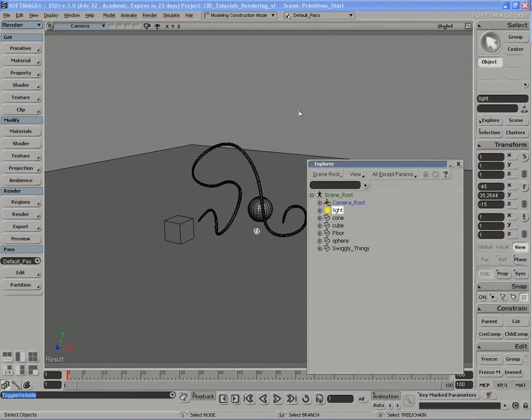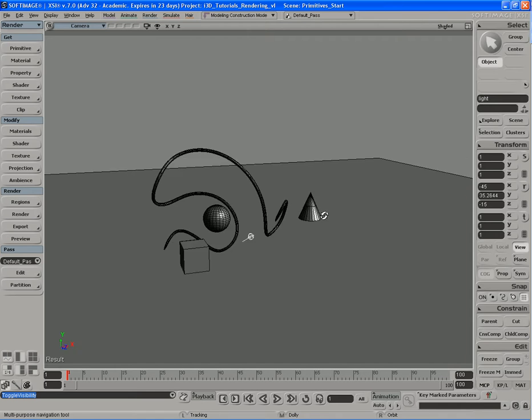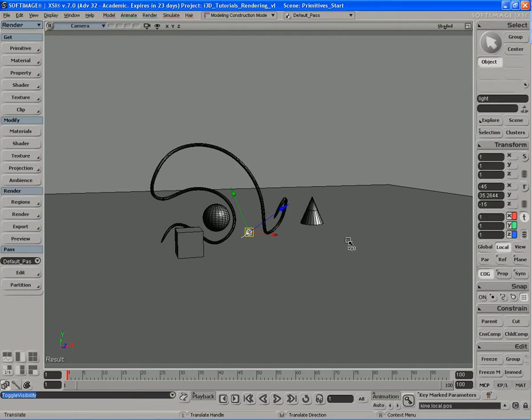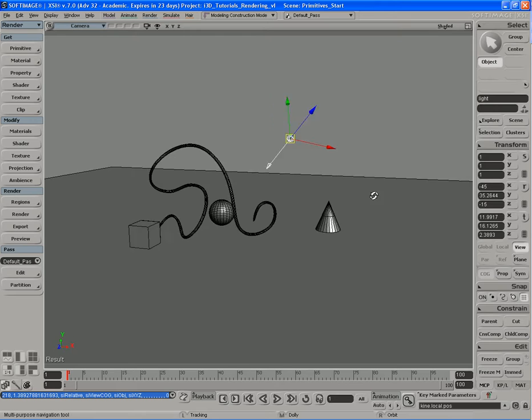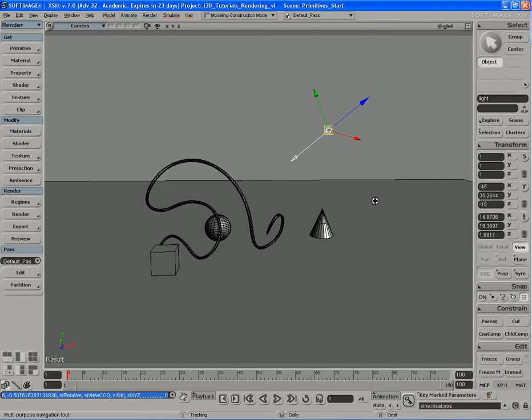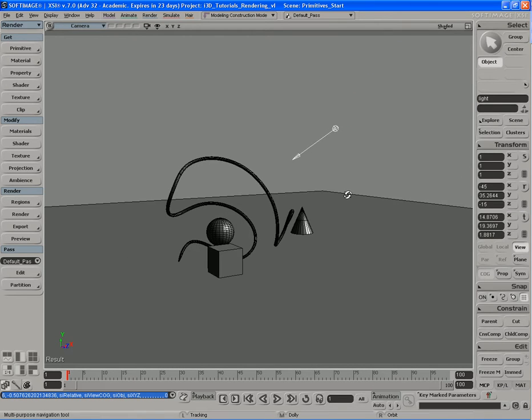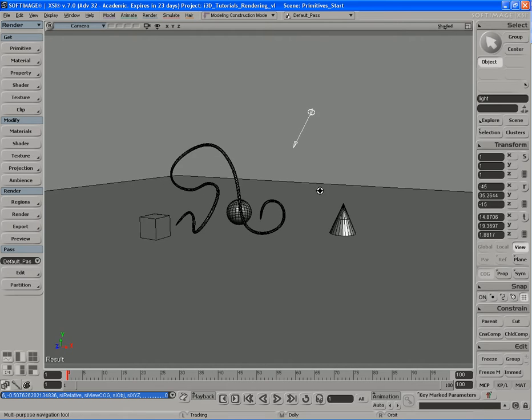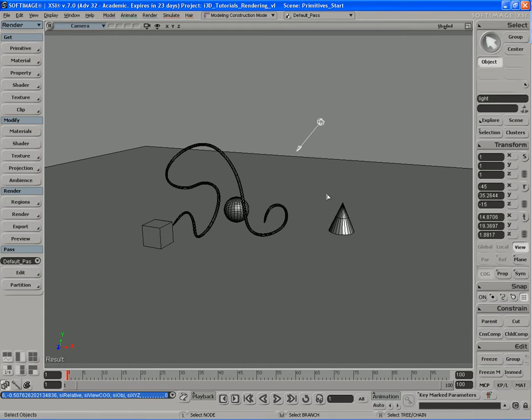If I hit H on the keyboard, I'll unhide the light. And you'll notice that the light is in fact in the scene. If I grab it and I just move it anywhere, and it doesn't matter where you move it to, just go ahead and grab it and move it. You notice that we do have this light, and it's an infinite light. And every brand new scene in XSI by default has one light created automatically, or else you wouldn't be able to see anything and you would just get a black render. And that automatic light is this light here, which is just called light. Okay, this is the default XSI light.